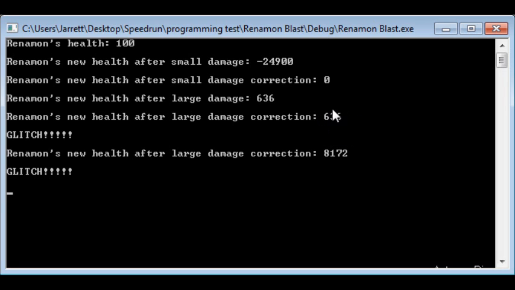636, which is higher than 100, which is our maximum health. Thus we get the glitch. And then after we get hit with the larger damage roll, our effective health is 8,172, and this is not corrected. And thus we get the glitch.